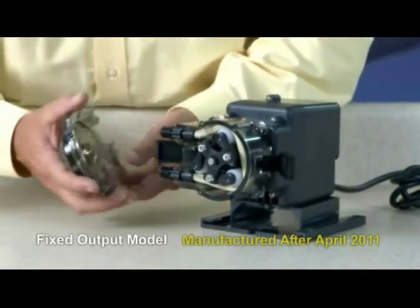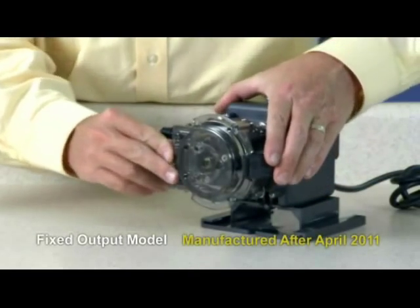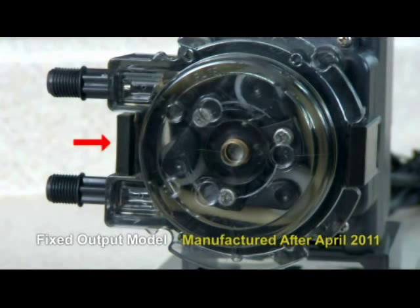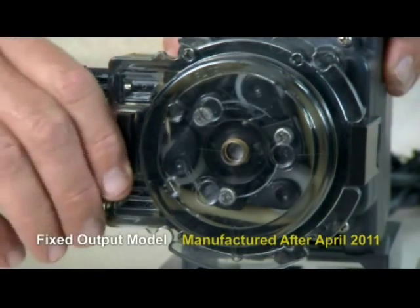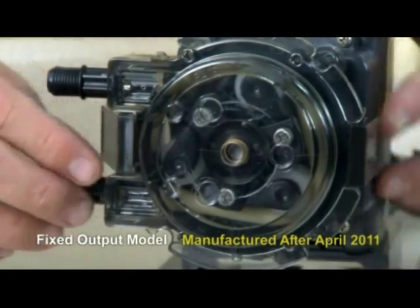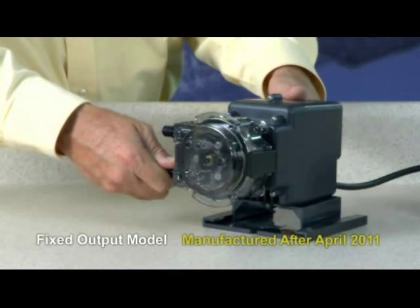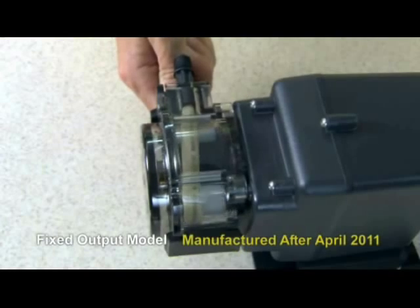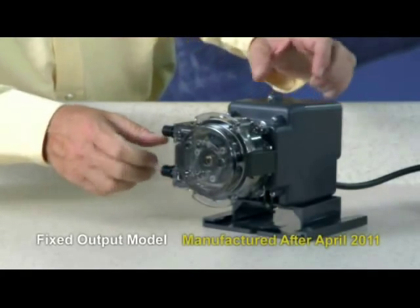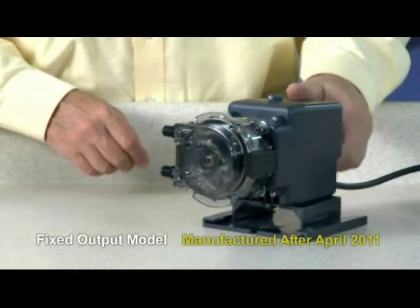Remove the latch from the vent and reattach it to the tube housing. Place the tube housing cover feet first on the tube housing, affix the front of the latches to the cover lip, and then press the latches back to secure. To center the tube, ensure the pump is off. Lift the latch located between the tube fittings, leaving the end of the latch engaged with the lip on the tube housing cover, and leave the latch on the opposite side engaged. Plug the pump in and turn it on. Turn the tube fitting on the suction side not more than one-eighth of a turn in the direction the tube must move. Do not let go of the fitting until the tube rides approximately in the center of the rollers. Then turn the pump off, let go of the fitting, and secure the latch between the fittings. Turn the pump on and verify operation.